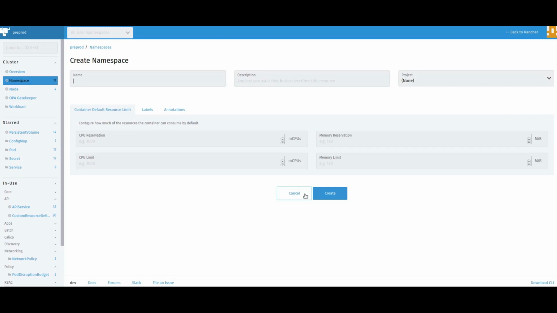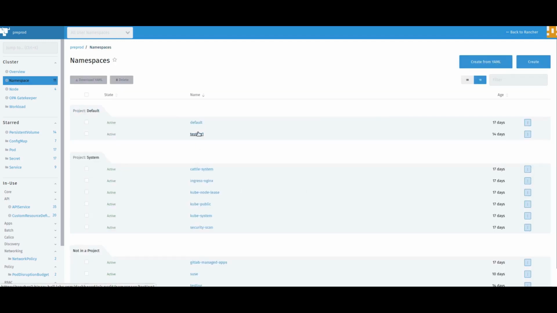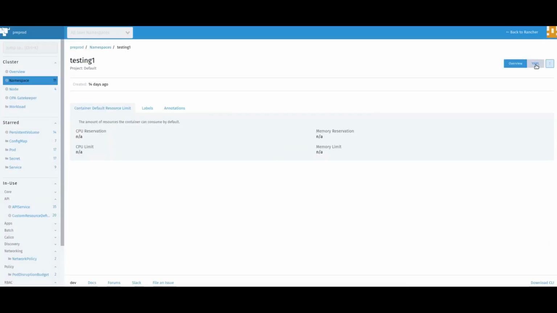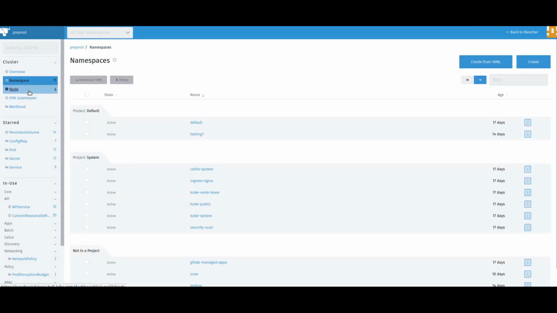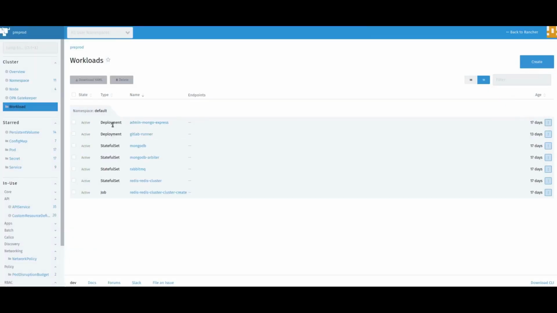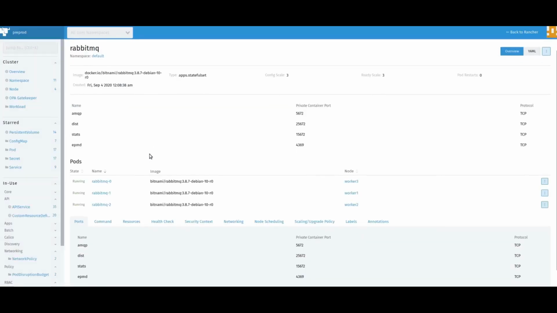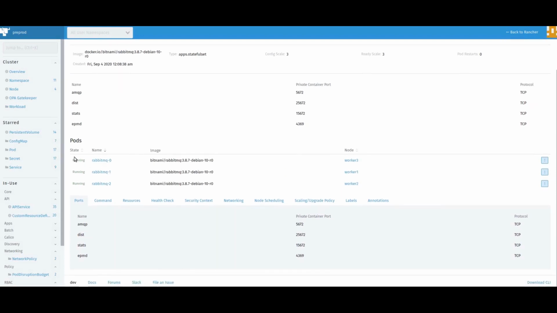We can select one, choose a namespace, for instance, and access the YAML to create this namespace. And we can access the workloads, which are the list of deployments and stateful sets we have here. Let's go to RabbitMQ, and we have the pods that compose this deployment, and we can see in which node each one is.